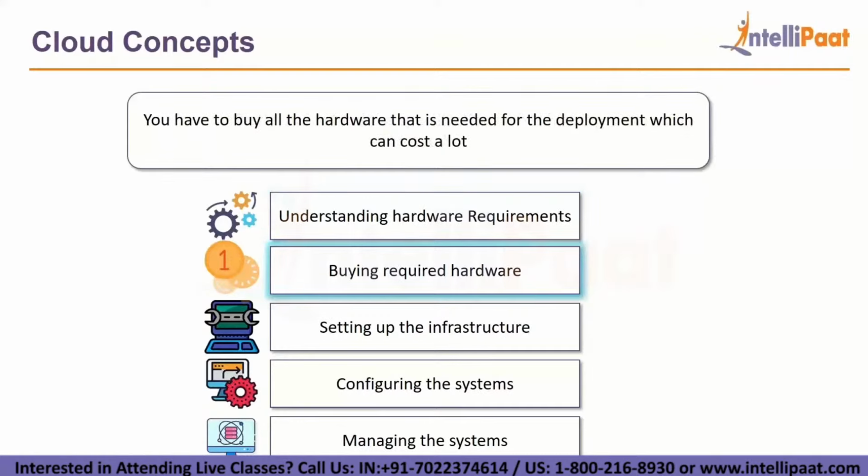Then we move on to buying the required hardware. It's not just enough for you to understand what the hardware requirements are. You would also have to buy the hardware which is needed for the deployment. And this requires capital. This requires a lot of money, especially if you're trying to deploy it on the web. In this case, you need to have a web server that could potentially run at least 10,000 to 15,000 concurrent requests. But even in those small constrained environments, you have to have very powerful machines, electricity components, and ventilation, so that the electricity components can run for a little longer and have a longer shelf life.